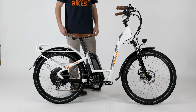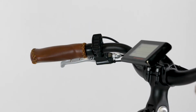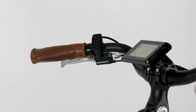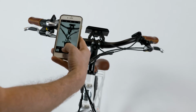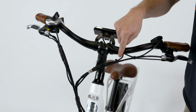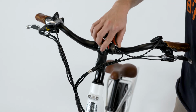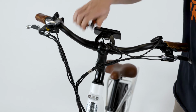If the power will not turn on or there is still an issue, turn off the bike. If needed, use the key to turn off the battery, discharge residual power, then unplug and inspect the other connectors. Take a photo of the cables at the front of the handlebar to refer to when replacing zip ties at the end of the connector check. Starting at the handlebar, trace the cable coming out of the display to the silver metal display connector. Use flat side cutters to snip any zip ties if needed to create enough slack to unplug both sides of the connector.